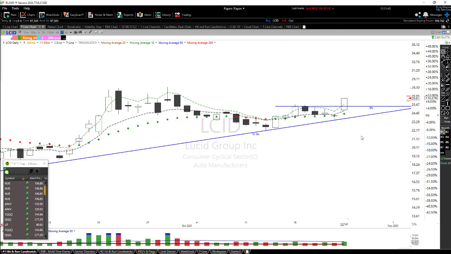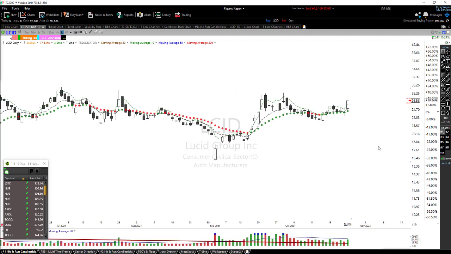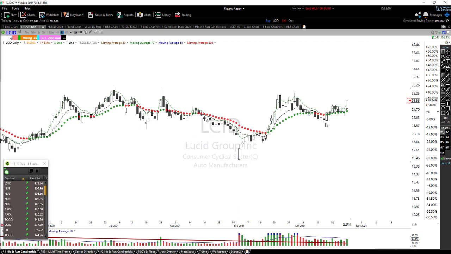Hey, that's another thing too, is that people look at this chart here and they think, oh, I missed the trade. Well, first of all, I disagree with that. And second of all, you can still buy the chart, but what happens is people start looking at this. Oh man, my stop is too far down there. Oh my God, look how much it's gone up. Oh, I can't buy this.